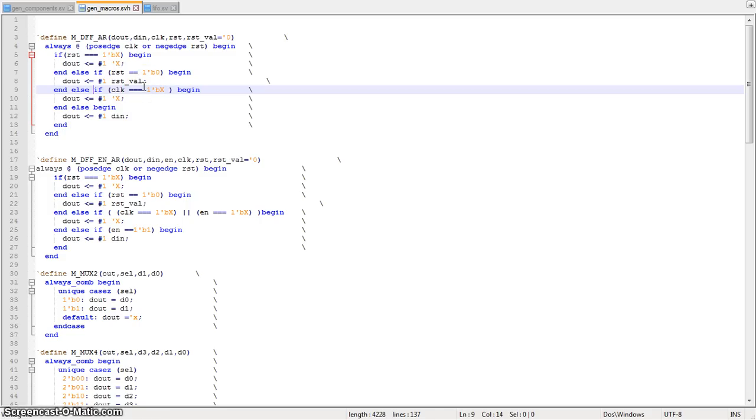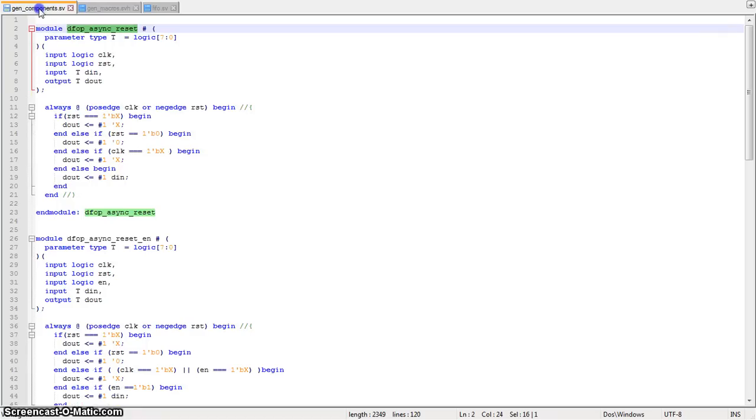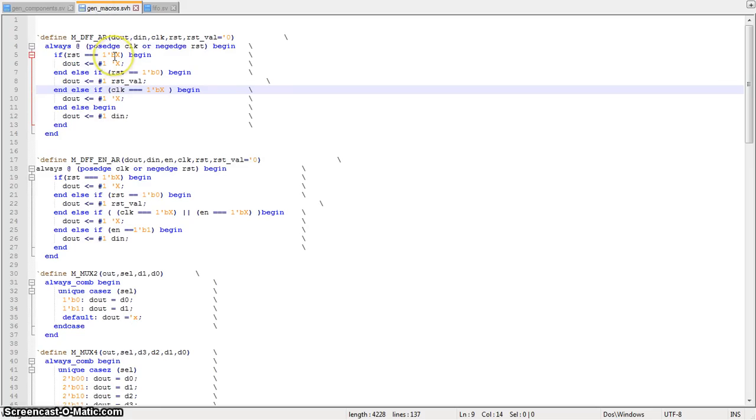So in general there are two approaches to define and use general components. Either you can define modules and instantiate those modules, or you can define macros and use those macros. Both of these approaches are used in the industry, but it is proven that using a macro over module instantiation will give you a lot of advantage in simulation time. If you are using macros, your simulation will be much faster than the code where you instantiate a module. This is true especially when your design code is very complex and very large.